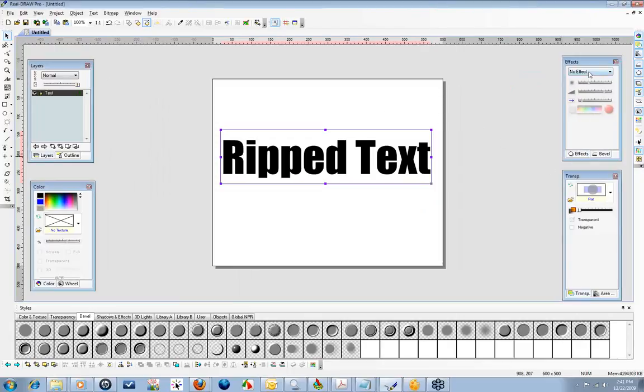So if you want, for example, let's get over here to effects. Let's do a drop shadow and maybe a bevel on it. And let's go ahead and just move the sliders here.